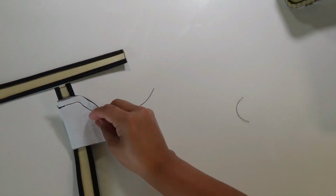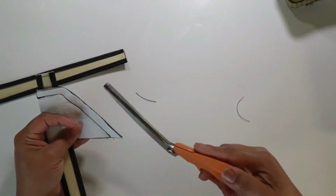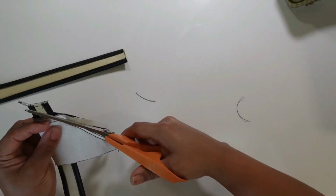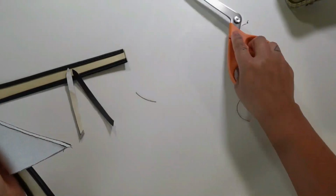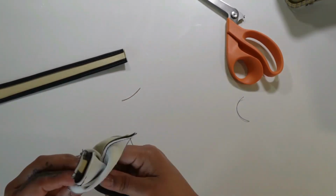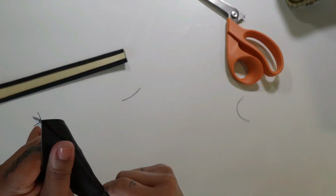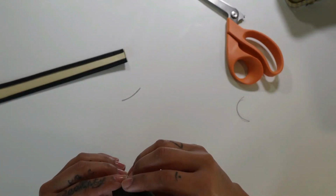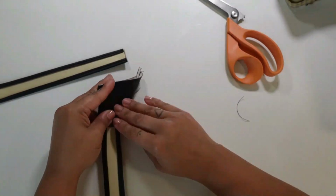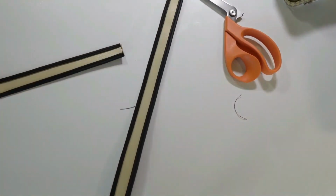Okay, you don't want to trim that extra webbing, whatever, but I'm going to trim my seam allowance on the side just because it's giving me a little bit of bulkiness. There we go. Perfect. All right, let me try that again. Okay, yeah, that's much better. Much, much better. I'm going to roll my seam allowance a little bit.